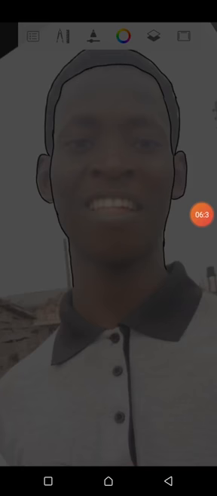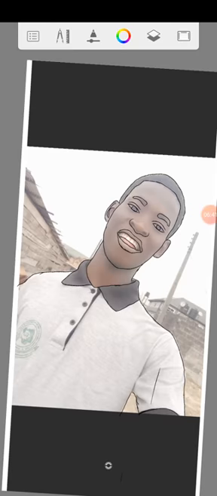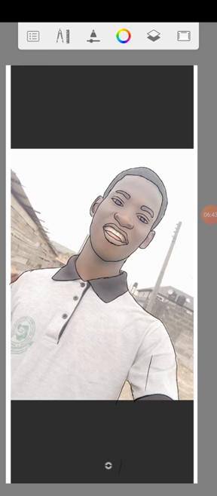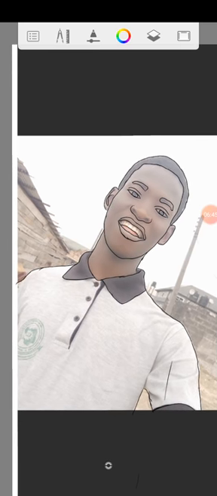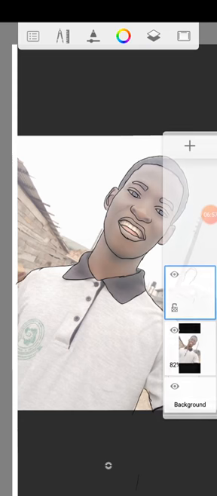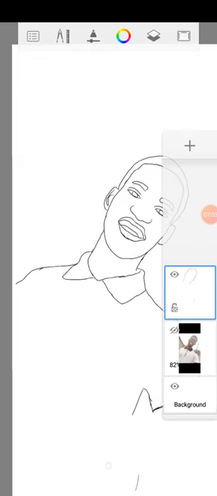Let me pause. Okay, so I think I'm done with the tracing. If I come to this last icon, this second icon to the left or to the right here, just see what I'm clicking. Just try to look at what I clicked. Then if I hide this first layer where I have my original image, you see what I've traced here.